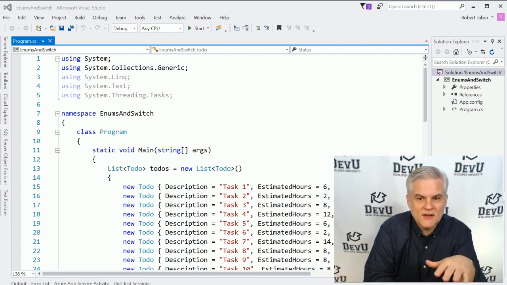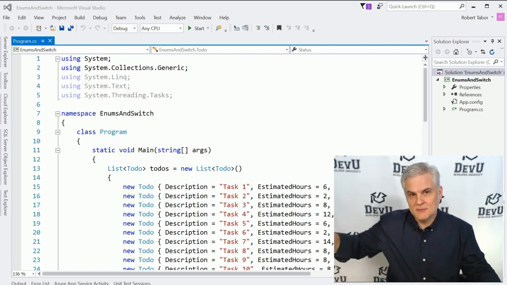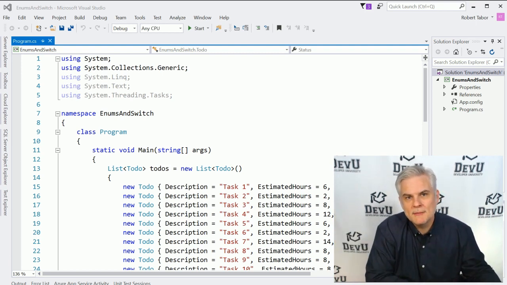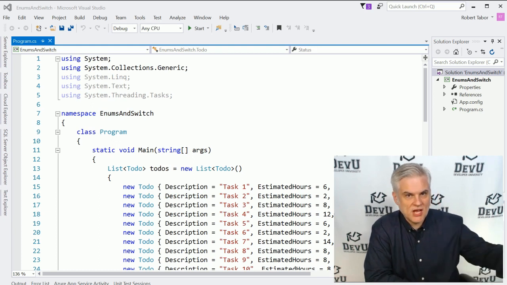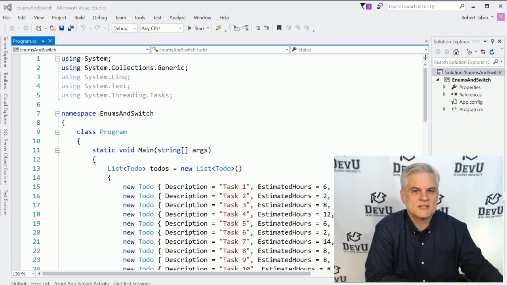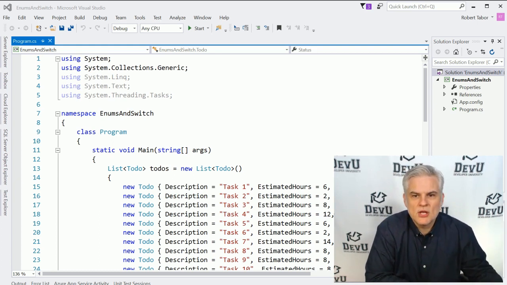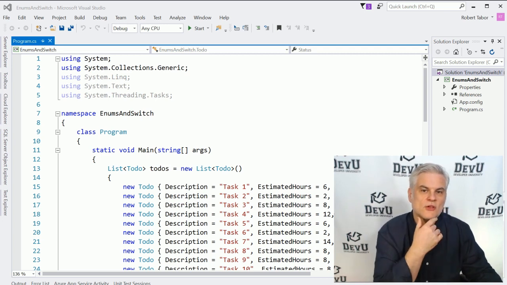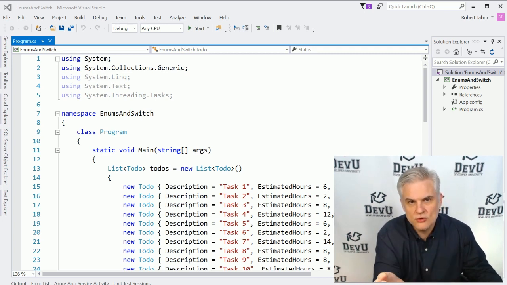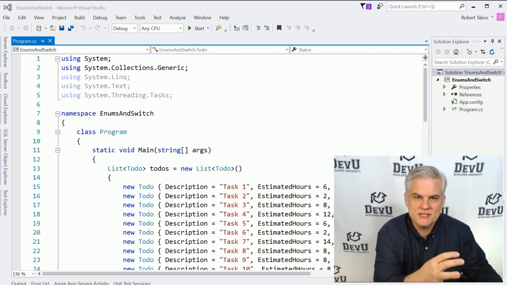As the developer, you may have to look up some external reference, maybe some code comments, and who knows, maybe those aren't even current anymore. Maybe things have changed since whoever wrote those code comments originally wrote them. So I may need to look through a number of different places to ensure what number 1 means in the system, what number 2 means in the system, and so on.